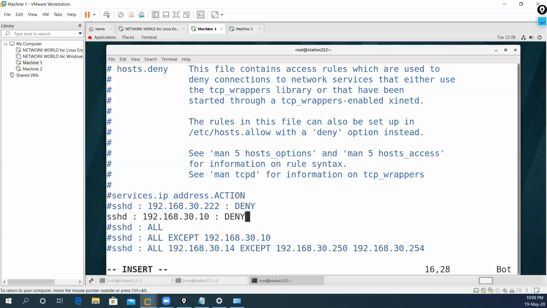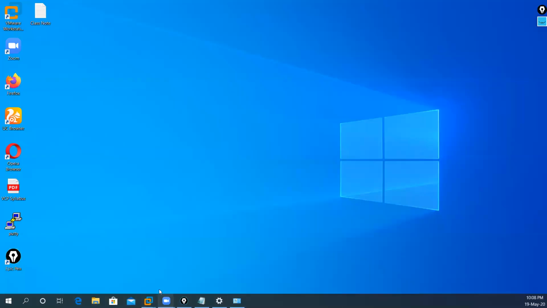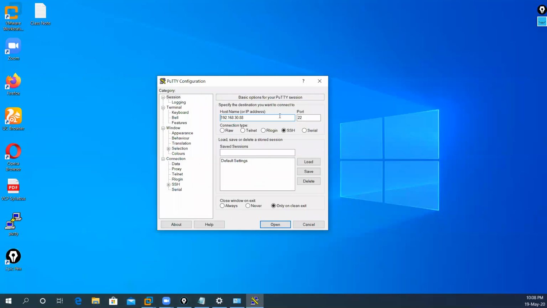I think I should not give the deny statement because this is under the deny file. The file hosts.deny automatically connects the deny statement.